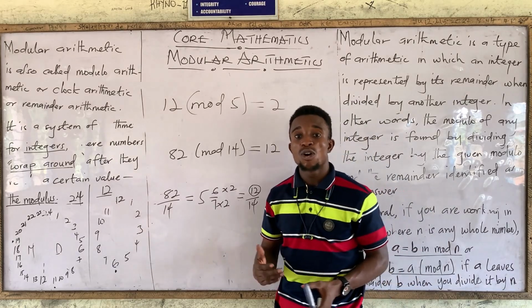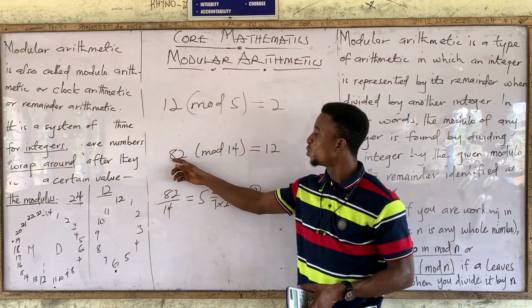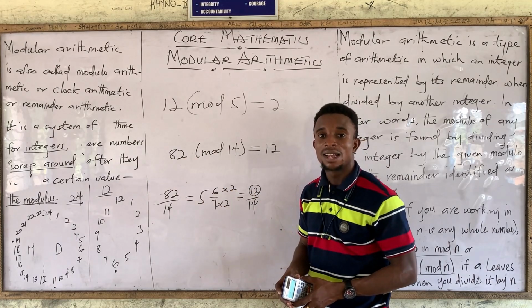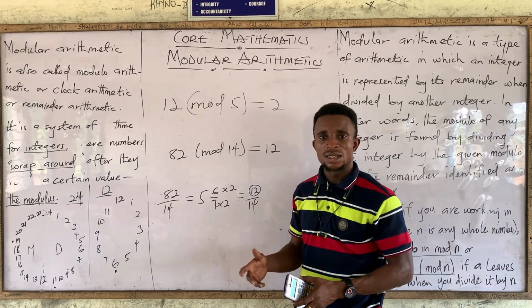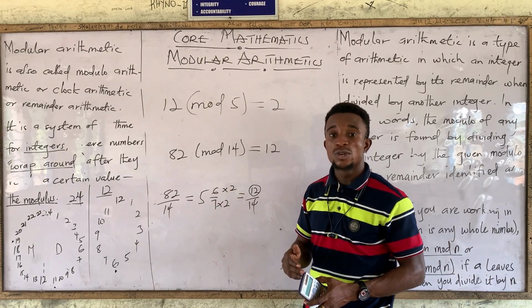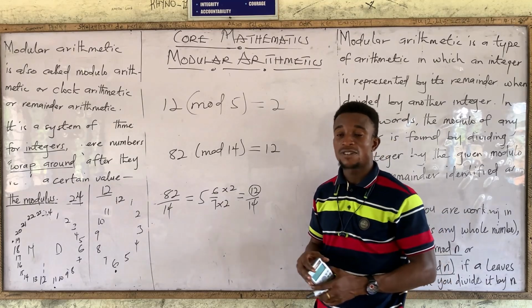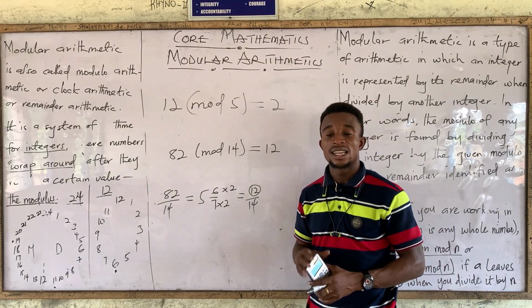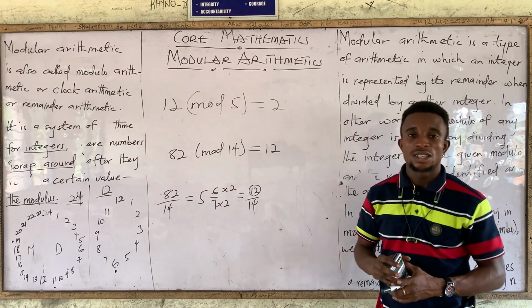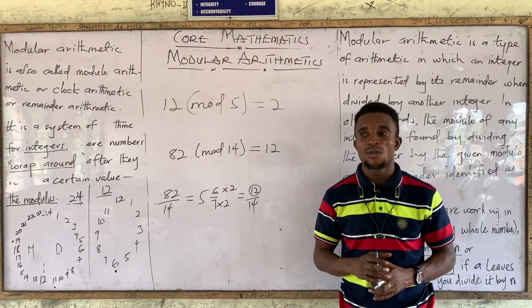And some people will also say they will take the 82, they will subtract 14 till they get the least number. So if the number is huge, when are you going to finish subtracting? Are we getting that? That is why we use the idea of the mixed fraction for the remainder we are interested in. Okay, so this is all under modulo.